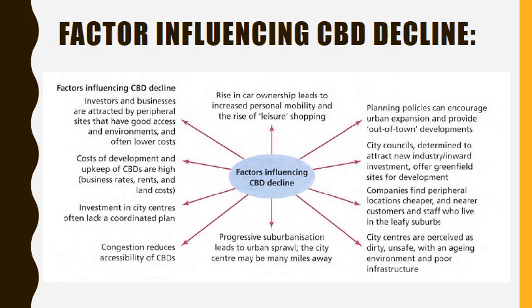Rise in car ownership leads to increased personal mobility and the rise of larger shopping centers. Progressive suburbanization leads to urban sprawl. The city center may be many miles away. Planning policies can encourage urban expansion and provide out-of-town developments. City councils, to attract new industry and inward investment, offer greenfield sites for development. Companies find peripheral locations cheaper and nearer to customers and staff who live in the leafy suburbs. City centers are perceived as dirty, unsafe, with an aging environment and poor infrastructure.